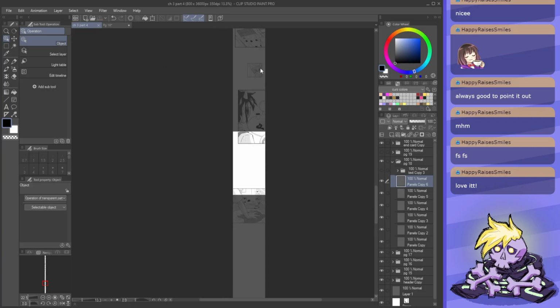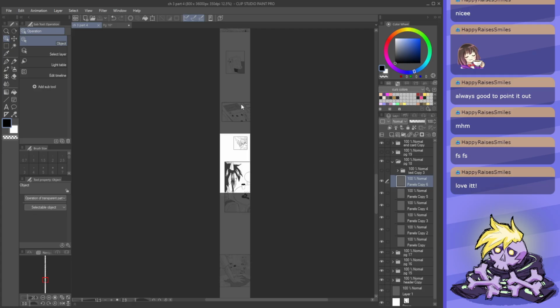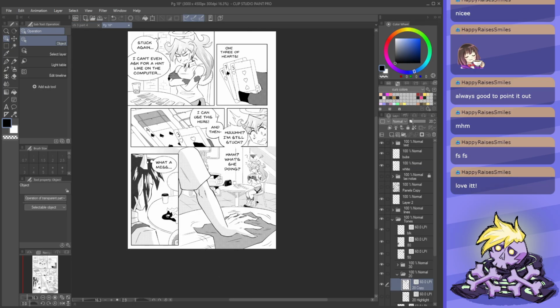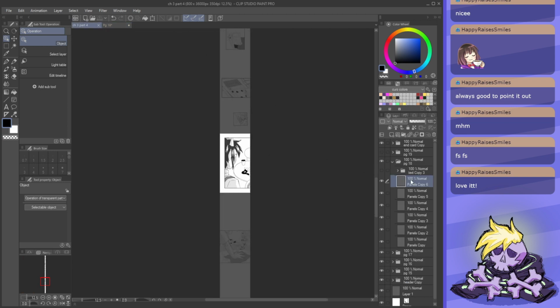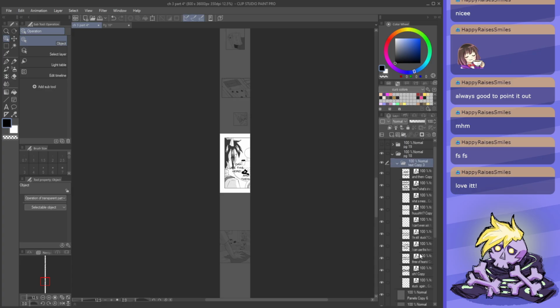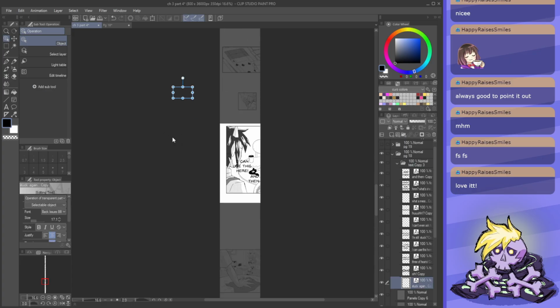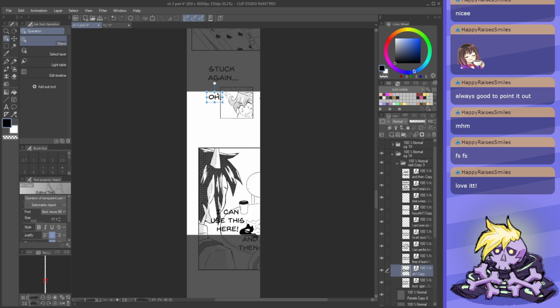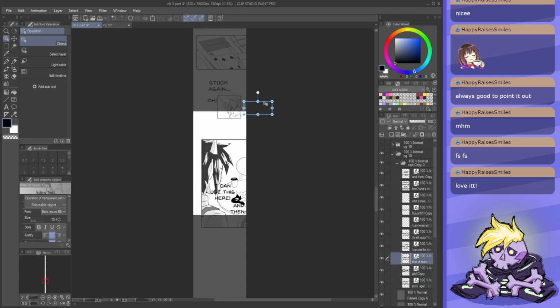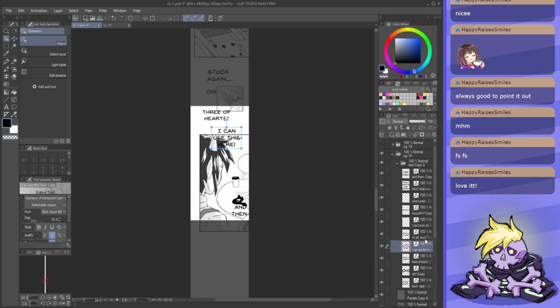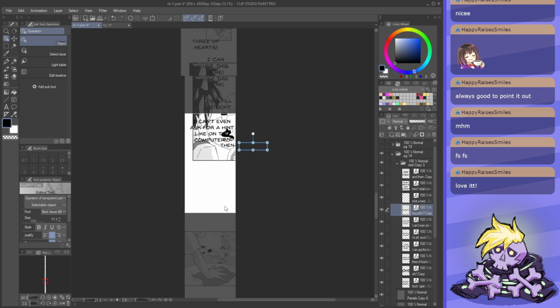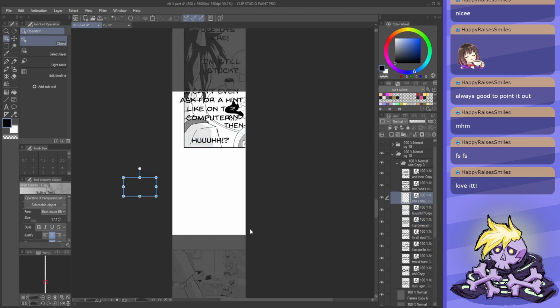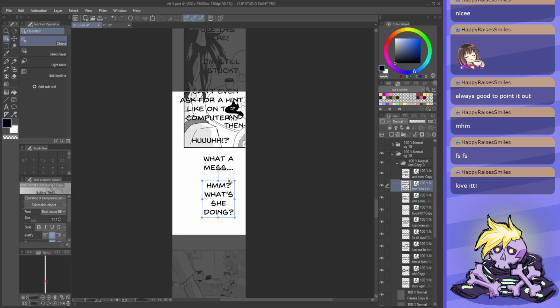Okay, so this is page 18. The panels are the size I want. So now, where's the dialogue? I'm sure there must be a better way to organize your layers. Because most of the dialogue gets lost inside of the gray space. Maybe there's a way to have a second canvas where you have all your stuff or something. I don't know. I haven't tried to figure out different ways of doing this process, like optimizing this whole thing. Right now this has been working for me, so it's just what I'm used to. I do wonder if there's a way to make this faster.